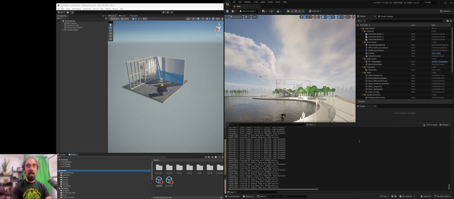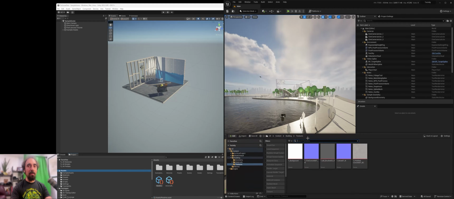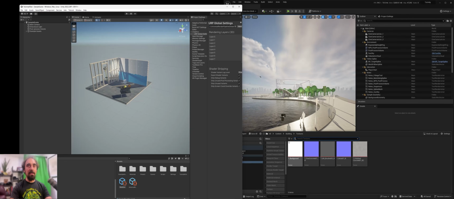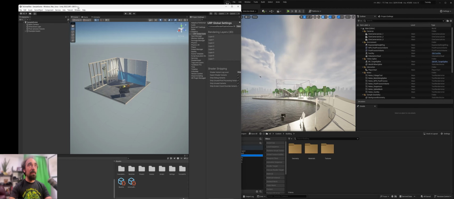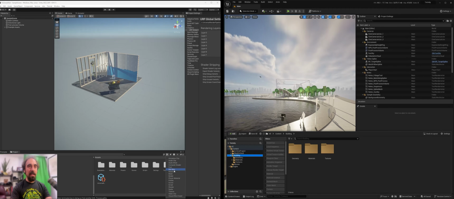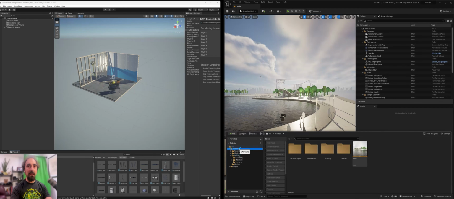Project over here in Unity is very similar to the content drawer, which can be opened and closed in Unreal Engine 5 with Control Space. So similarly, here there's your folder structure on the left and your various assets on the right. You'll see that I'm also using some filters here to try to grab particular kinds of assets I'm looking for. You can do something very similar in Unity as well. We have our little filter here where we can select by type. So for example, I want to see all the static meshes in the project here.